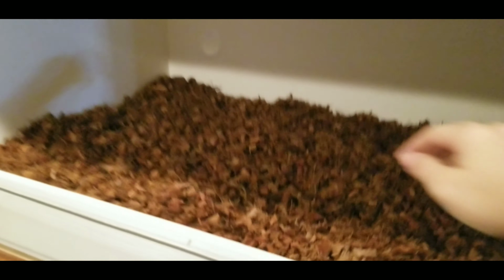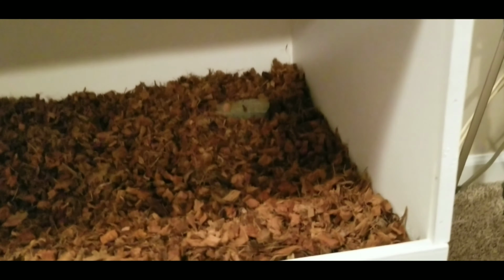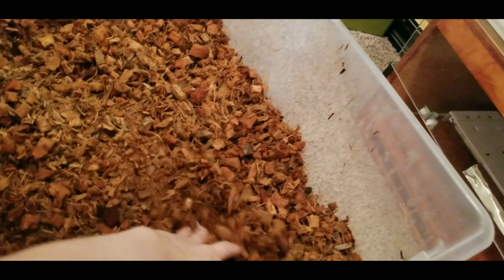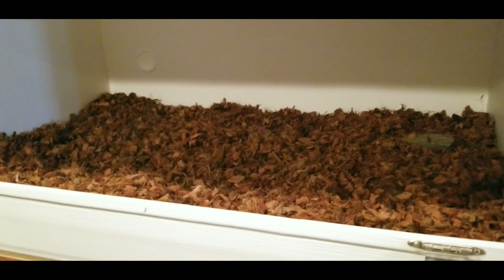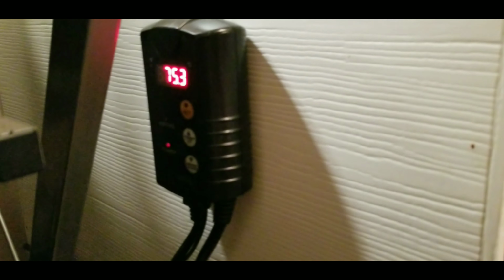All right, so we have a nice, what I think is a pretty deep layer, not super deep, but deep enough layer of substrate, and there's our rock. And as you can see, I have a whole lot left over, which is kind of crazy. I guess this will be my RepTiChip tub. I'll just keep it in here. So now we will plug our heat pad into our thermostat and plug it all in the back. I tried to give myself enough of a gap to work back here a little bit on cord and stuff, but honestly, I might drag everything a little bit forward.